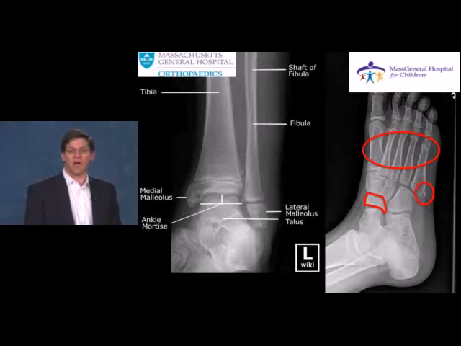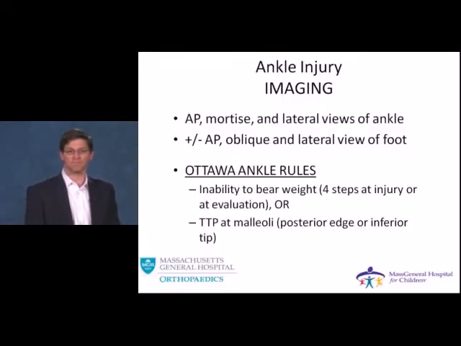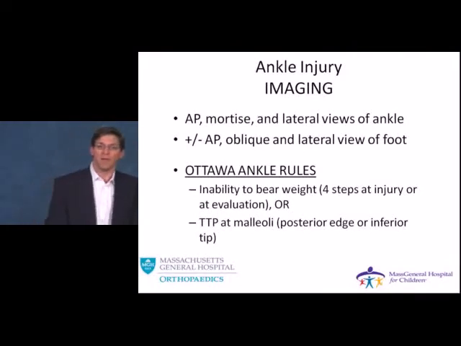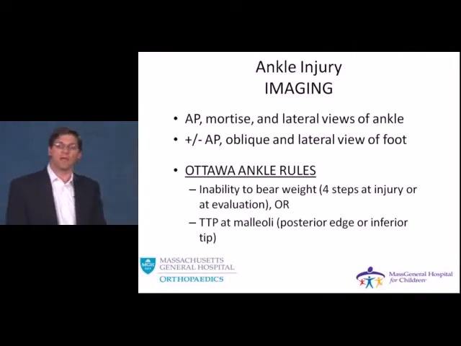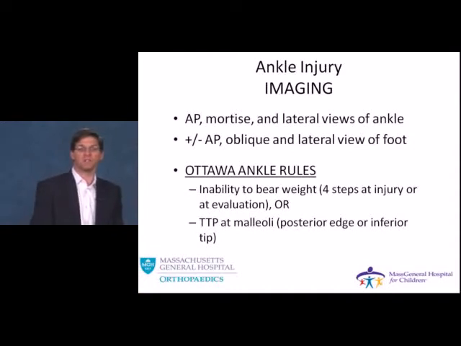What you see there on the left is an ankle mortise view, in which you get to see the mortise of the talus, the bone within the ankle joint. So, imaging. If you were to order images for an ankle injury in a common situation, you consider AP, or anterior-posterior view, mortise view, and lateral views of the ankle. You may consider views of the foot, in which the lateral view of the foot is the same as the lateral of the ankle, but an AP and oblique if warranted by your exam or point of maximal tenderness.